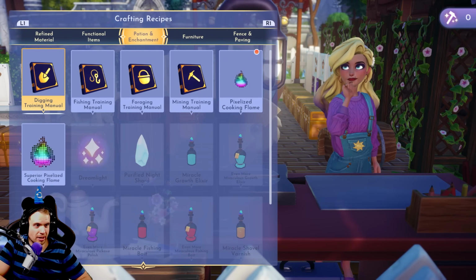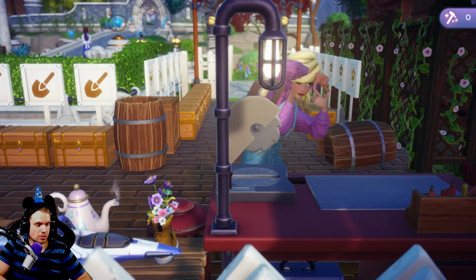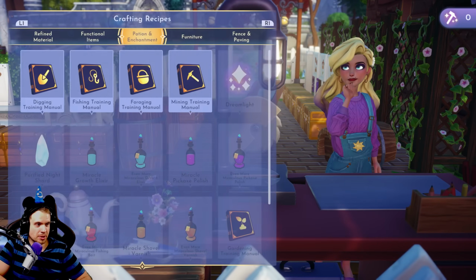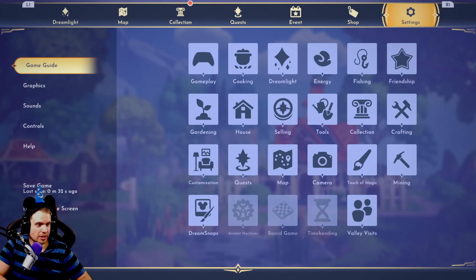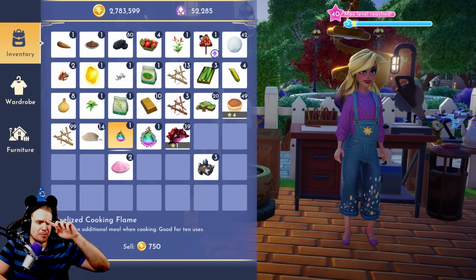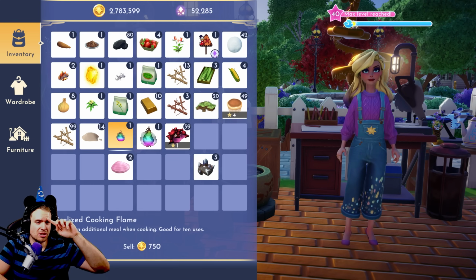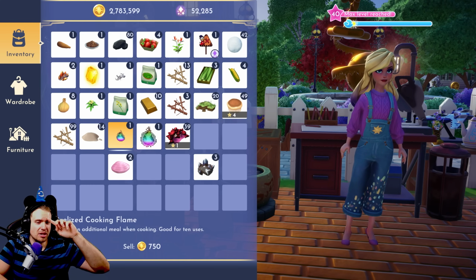Looking pretty cool. I have no idea what this is. And superior pixelized cooking flame. I have no clue what this is, what it does. But we're gonna explore it now and try to figure it out. Creates an additional meal when cooking. Good for 10 uses. Interesting.